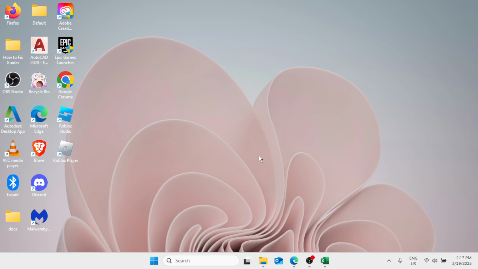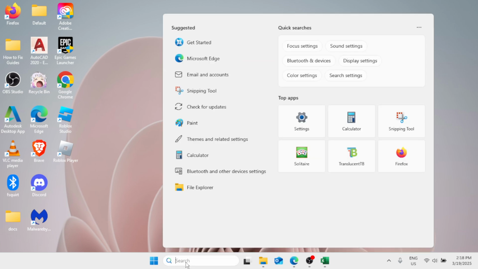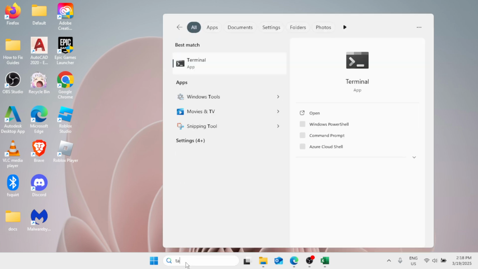First, we need to try to close any Microsoft Excel processes or instances. Before we can do that, you have to save all your documents or all your spreadsheets in Microsoft Excel. Now after you have saved everything, simply open the Windows search bar, type task manager, and click on the best match.